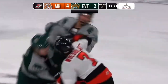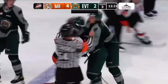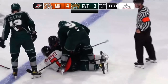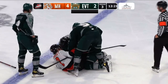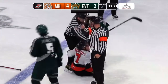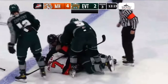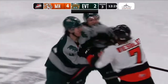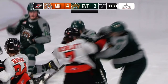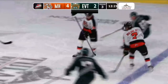As you saw, Weisblatt there with both Jamison and Whittle on top of him. Jamison is trying to pull himself free to allow Whittle room to work. And now the 3 Tigers that are sitting in the box are 3 of their most important: McNeil, Bocharov, and Weisblatt. It's 2/3 of their top line and their top pair. And right now, only Dexter Whittle is in the Silvertips box. Could the Silvertips be coming out of this with a full 5-on-3 power play?